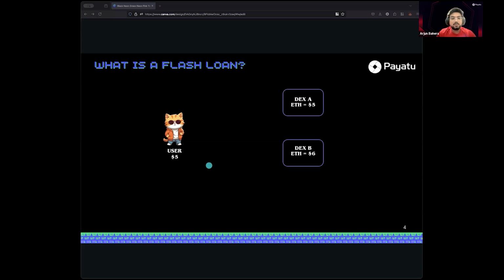Coming to this slide, this user has a balance of $5 in his account, and these dexes have a listing of ETH, that's Ethereum. Dex A has Ethereum with the price of $5, and the same Ethereum is $6 on Dex B. And this user notices this, and he tries to buy the Ethereum from Dex A with $5, and now he has one ETH, but his balance is 0.